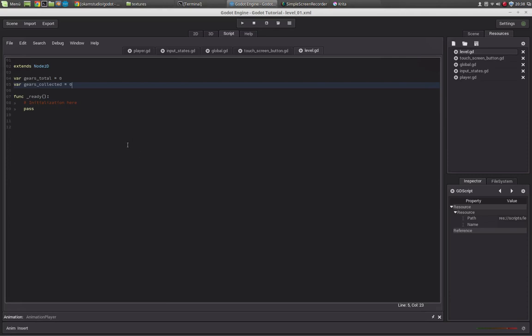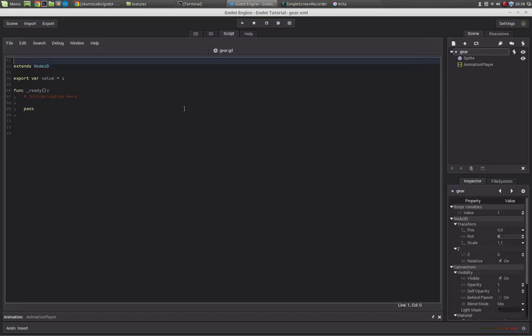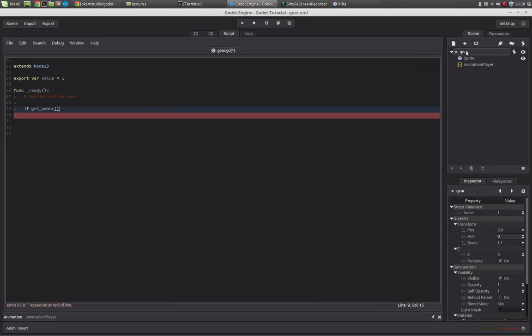Now we will jump back into our gear. First of all, the gear will increase the total gears variable by the value. So we will say if get_owner, which will be the very first root node, and if it's itself, it will be null, and if it is a different node, then it will give us that node.